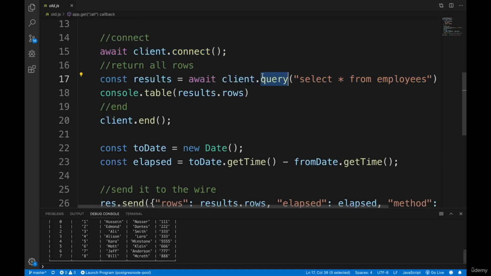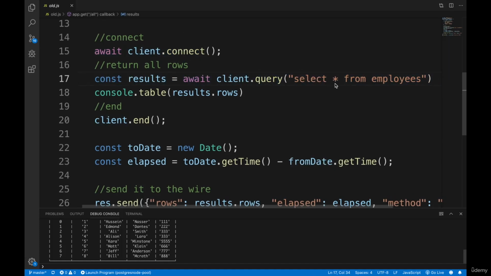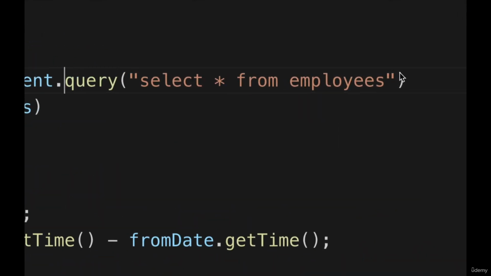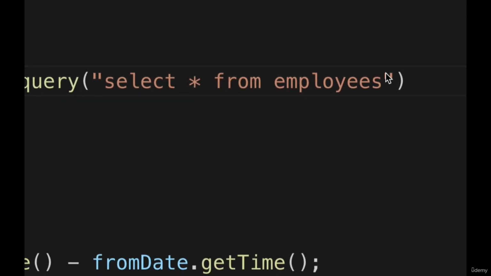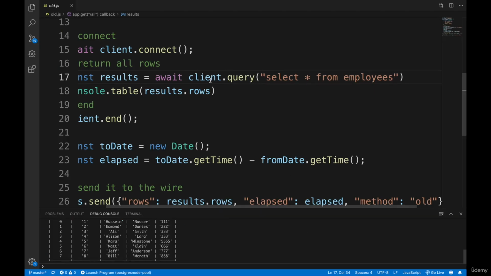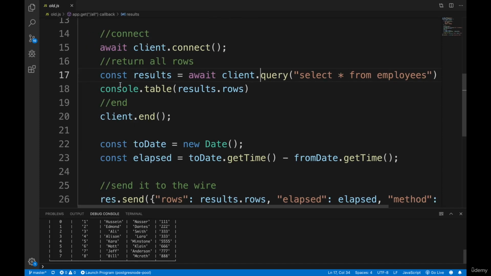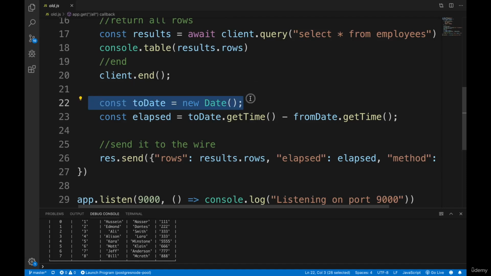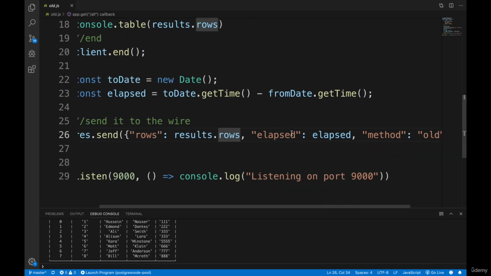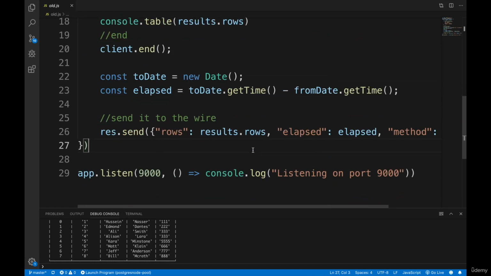And then we make a query to the database. That's the worst query ever. Never, never, never ever do this in production. Select star is bad enough, and an unbounded query is even worse, right? You'd have to do proper paging with these kinds of things. You get back the results, printed in a nice table like that. Close the connection, also expensive, right? It's like releasing the file descriptor and all that stuff. Then we get a new time because we're done, get the elapsed time, and return the rows and tell me how long it took, right? And that's it. Very simple stuff.